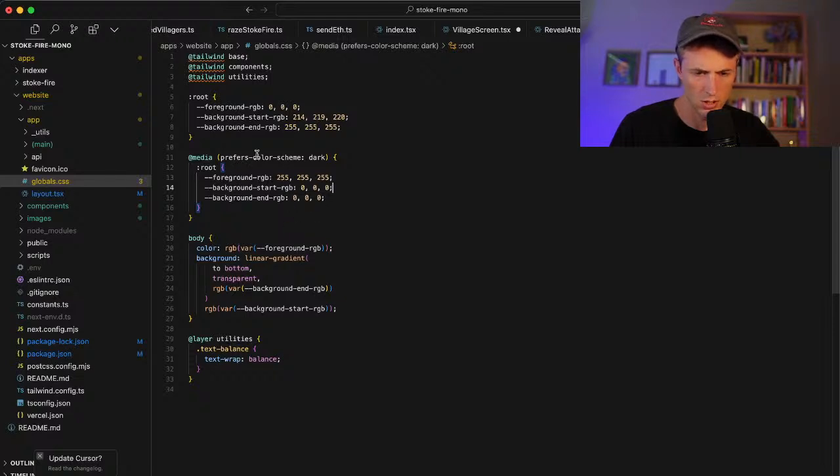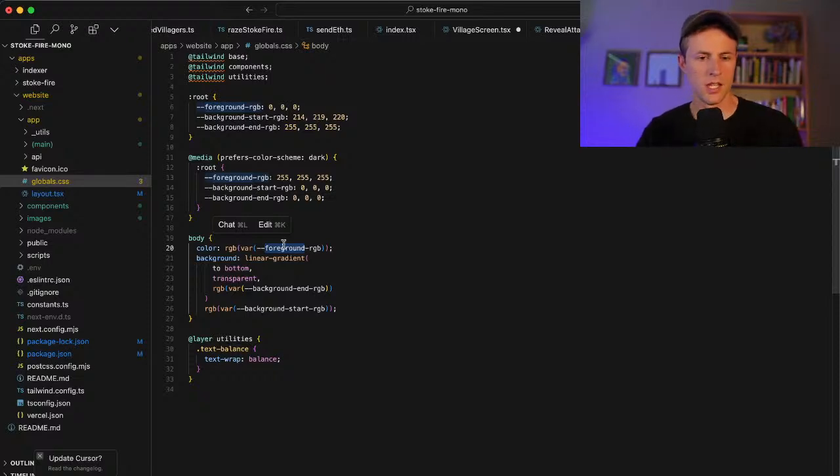And start. Color is the foreground. I would think that it would maybe be white, actually. I don't know.